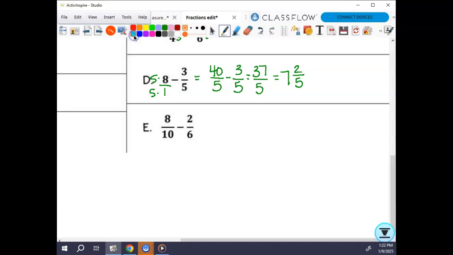So let me just show y'all what it really says to do. It says to take that 8 and change it into 7 and 5/5 minus 3/5, which makes sense because we're kind of borrowing 1 from there, but then that's going to give me 7 and 2/5. And maybe that's faster, but I could totally see how that borrowing thing can mess with your mind. I think just improper fractions better.